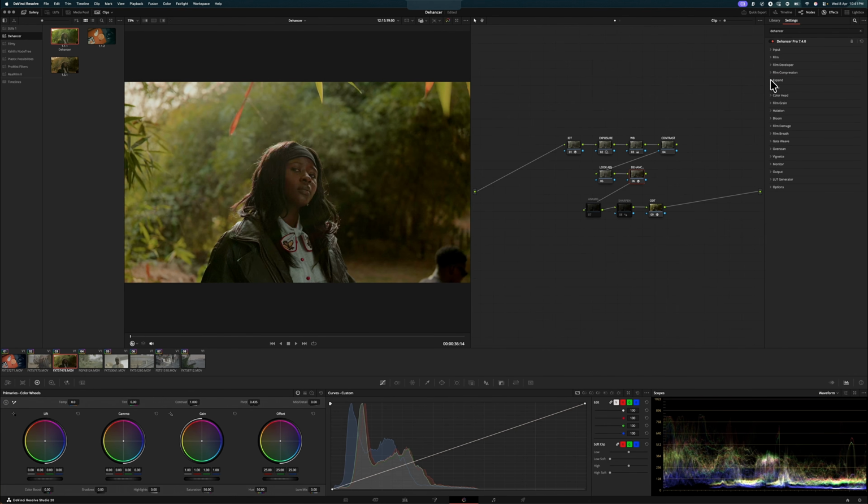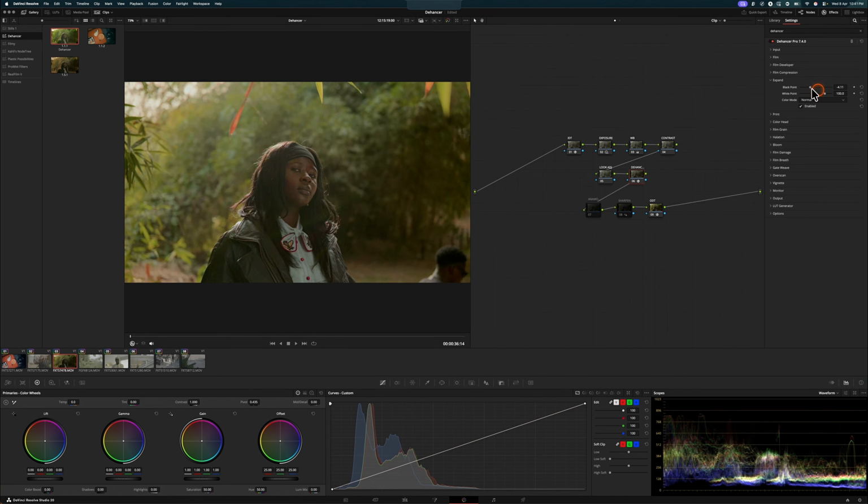And next is the expand tab, and this is where you set your floor and your ceiling. So you just tell Dehancer where you want your black points to be, and then where your white points should be. Next is the color head, and I usually think of these first three sliders of the color head as the RGB channels on the curve. So you can gang them together just like you would with the curves, and any adjustments you make affects the three channels. So you can make adjustments to all of them together, or you can ungang them and make adjustments to them individually.